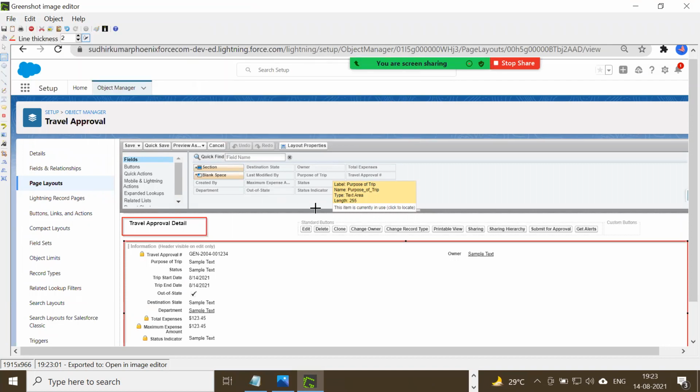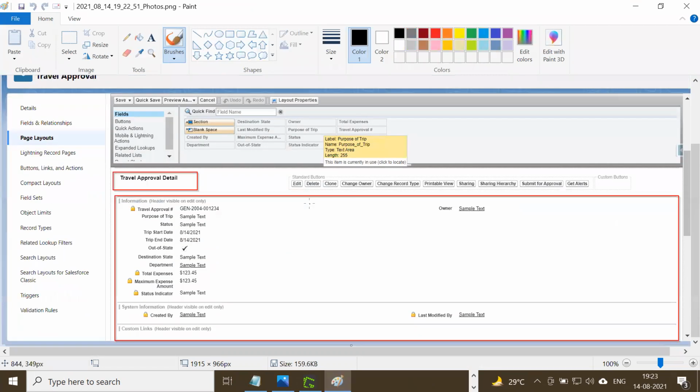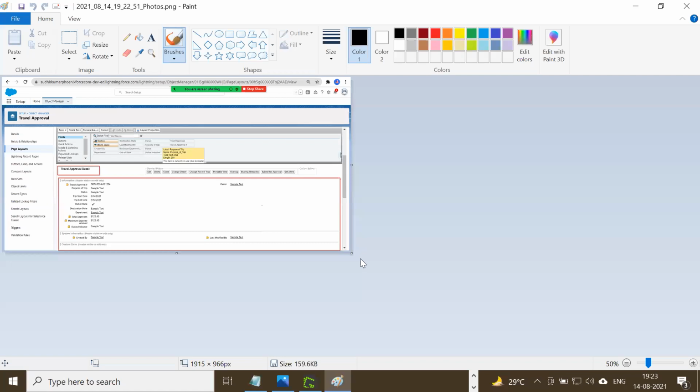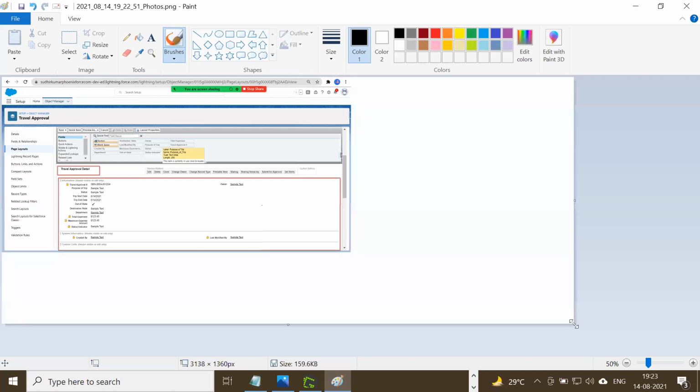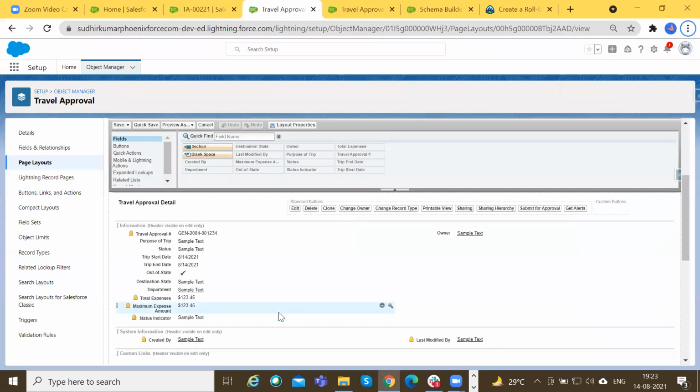Open it in Paint. Okay, fine. Now if I minimize it, okay. This is done.